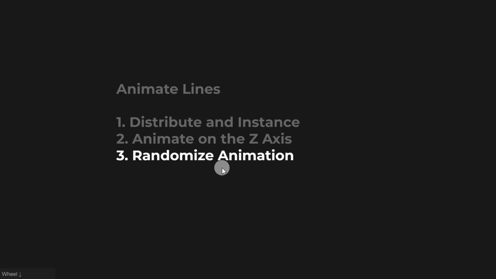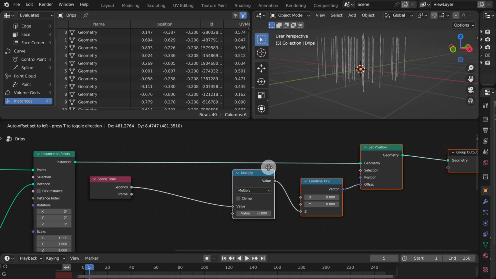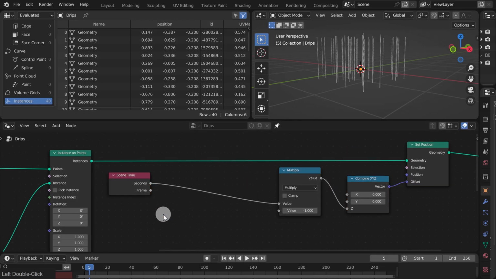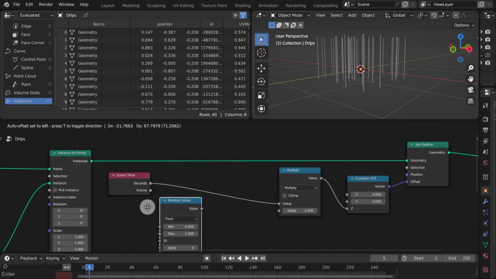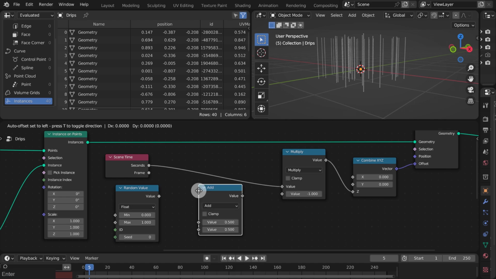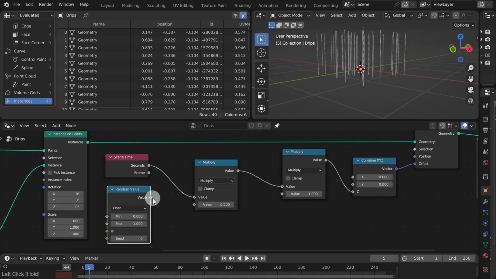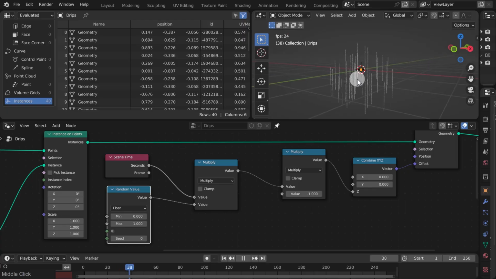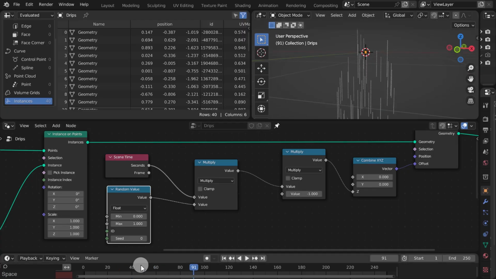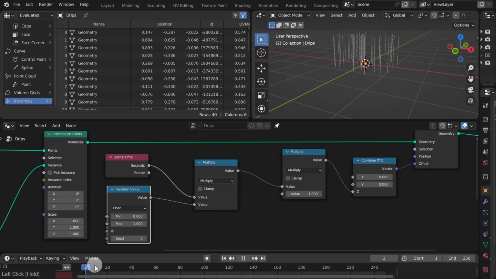And that brings us to our step number 3, which is to randomize that animation. So ultimately what we want to do is randomize the second value. So I'm going to give myself a little bit more space to work. I'm going to drop in a random value, just like we did before. And I'm going to use that as a way to multiply against the seconds. So I'll drop in another math node, switch this over to multiply, and then throw random value into the value. Now, if I hit play, we'll see, okay, now we're starting to get random offsets in our animation exactly as we would expect. So let's break this down a little bit more.